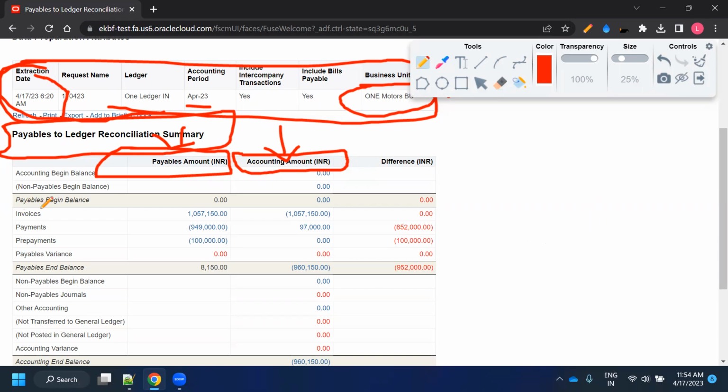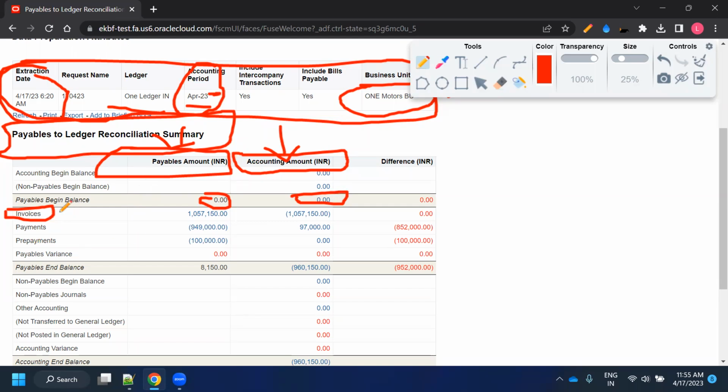Now, here what Oracle is telling me, let's take this example of invoices. So here you will see different categories of transactions: invoices, payments, prepayments, any variances. Payables variances means any variances that you are seeing here. Here you are getting the beginning balance. In case I would have transactions from January, February, March, that would come in my balances of year. Why? Because this is the summary for my April period. So I don't have any transaction from any of the subsequent months. I don't have any data here.